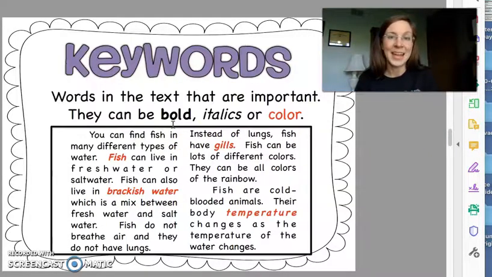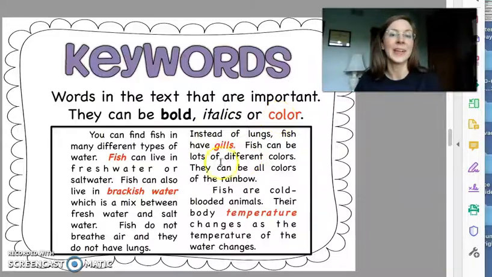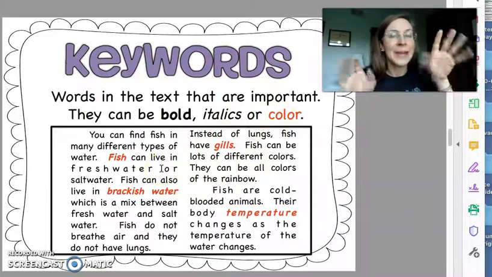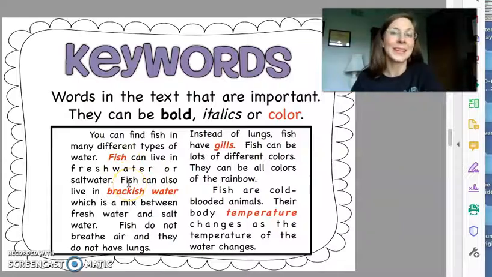Now, in many nonfiction texts, the author will choose to have some of the words be dark, which we can call bold, or the letters look like they're sideways, and that's called italics, and sometimes in a different color. And that's for you as a reader to really pay attention to those words. So when you're learning the information, those words will be helpful. And most of those words that are in bold would likely appear in the glossary at the back of the book, where we saw that you would have the definition of some key words.